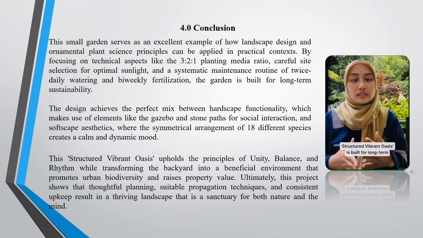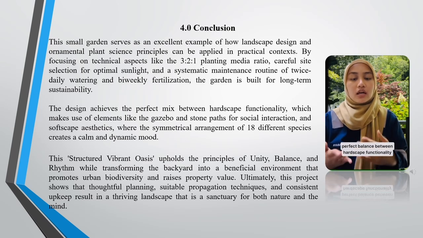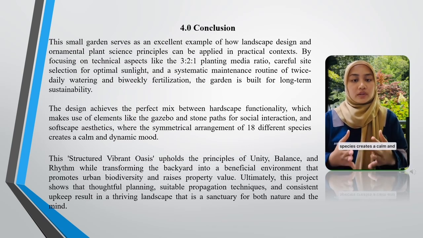The design successfully achieved a perfect balance between hardscape functionality, which used elements like the gazebo and stone path for social interaction, and softscape aesthetics, where the symmetrical arrangement of the 18 different species creates a calm and dynamic mood. This project upholds the core principles of unity, balance, and rhythm while transforming the backyard into a beneficial environment that promotes urban biodiversity and raises property value.